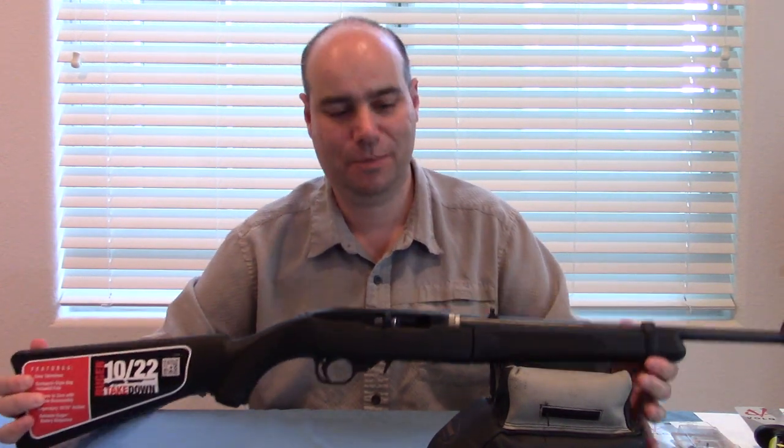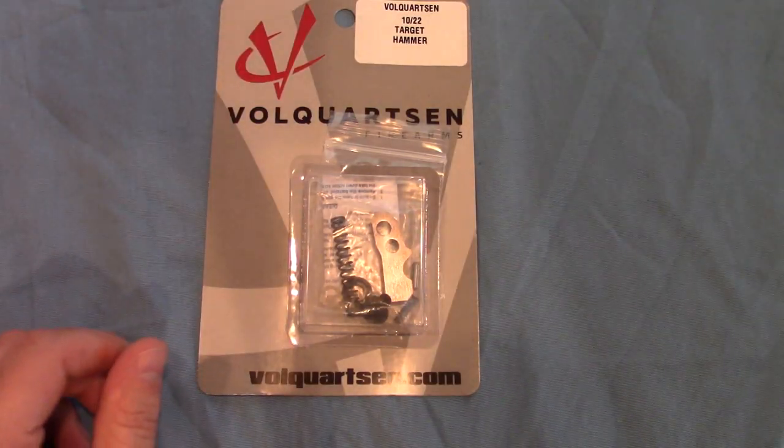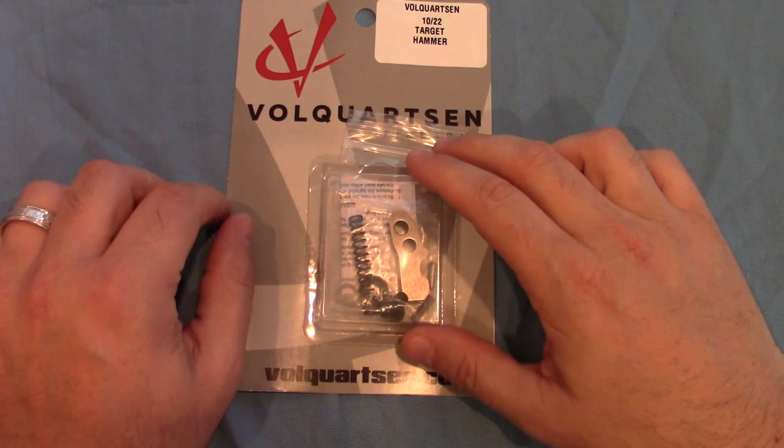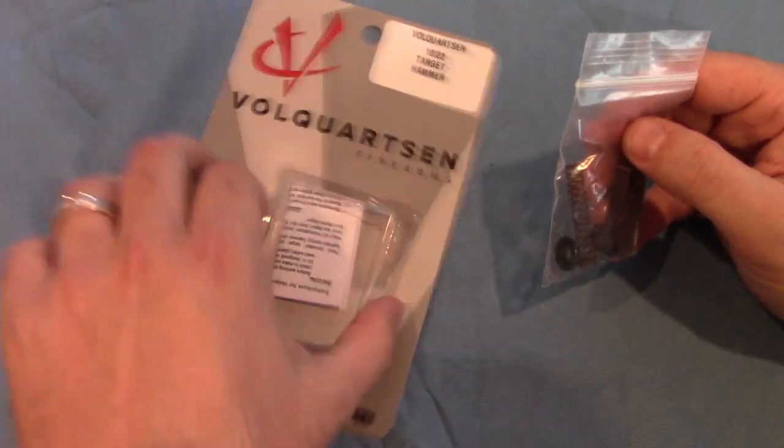So let's bring that camera in and we'll get going. We'll look at the parts. All right, so let's take a look at this kit and see what we've got in here. Comes in a nice little blister pack.